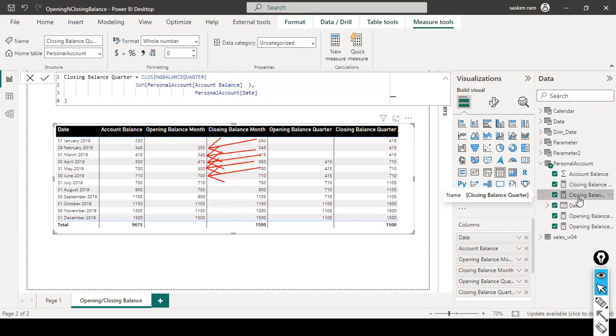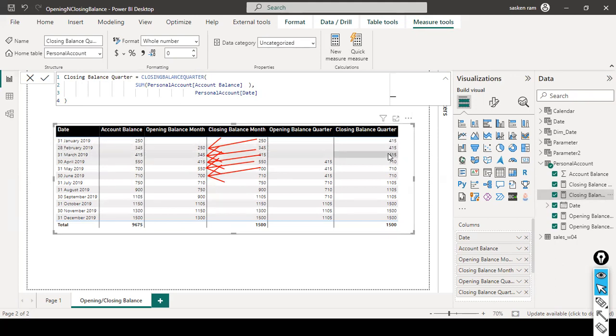If you see the closing balance quarter, it is also computed. Here Jan, Feb, March is the quarter, right? At the end of this quarter, what is the closing balance? 415, and this is your closing balance for quarter one.